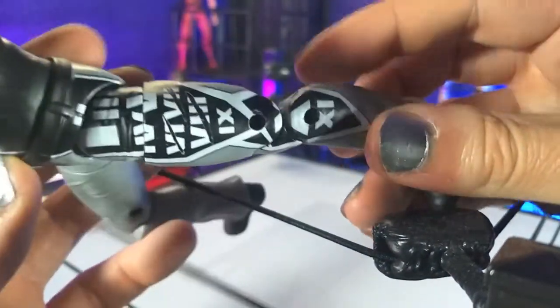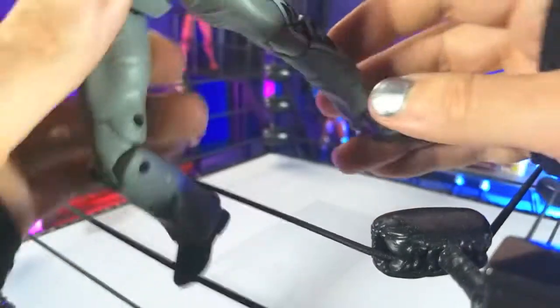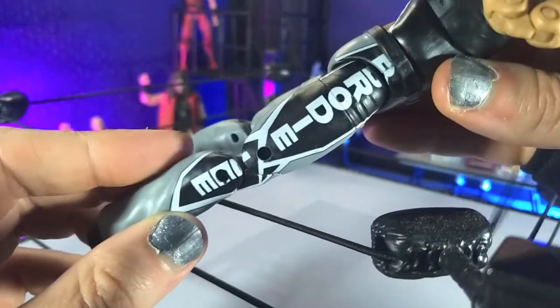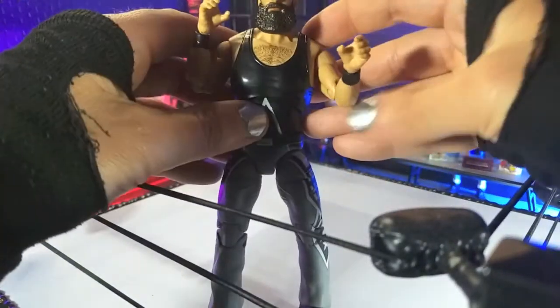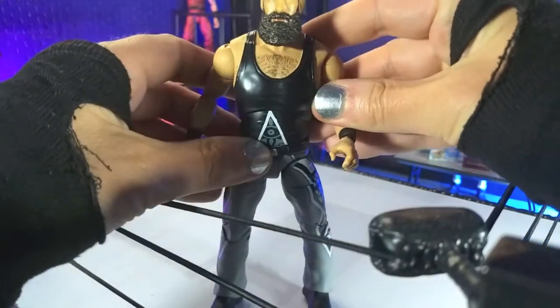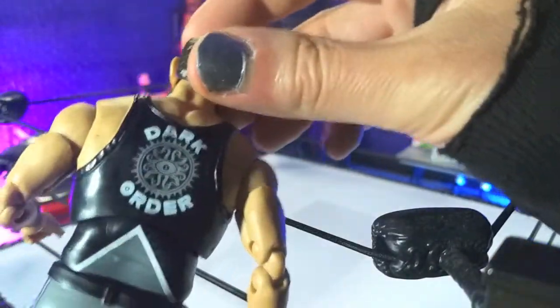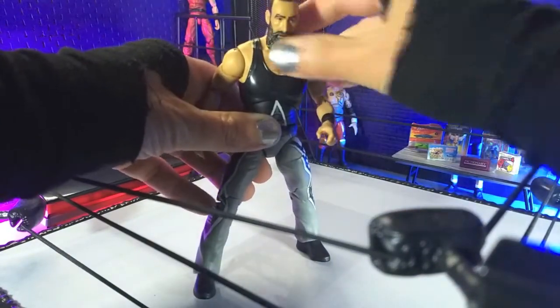As you can see, the design here on the pants just looks really nice. No smudging whatsoever. Just really well done in that regard. Not only that, but the sculpt, while simple, is definitely effective and looks as it should. So that's really cool. And overall, as you can see, the design on the back of the top as well. Just really well done in terms of presentation.